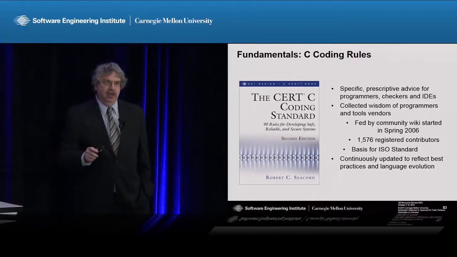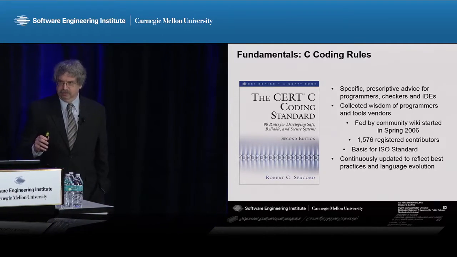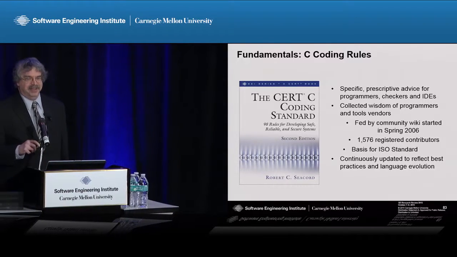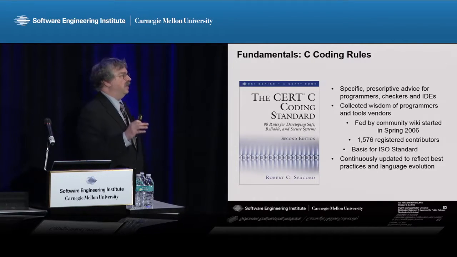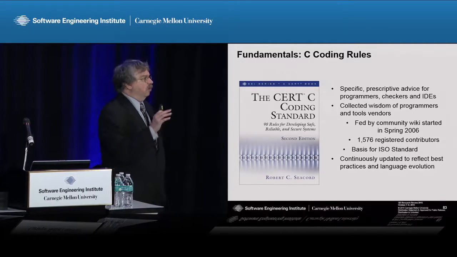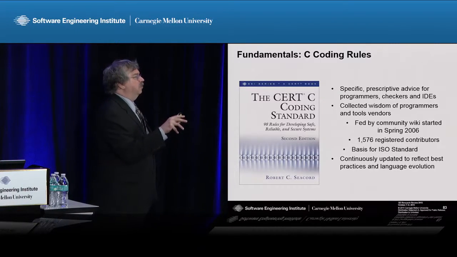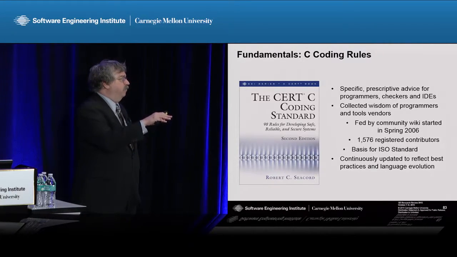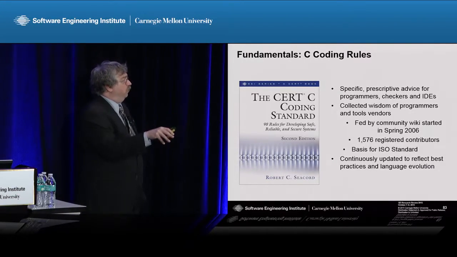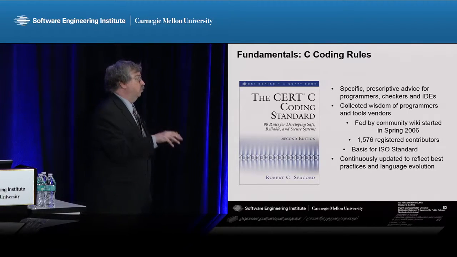First, the C rules. We've been working on this for quite a while — since 2006 we started working on and developed the first set of rules. We do this in a very rigorous process using basically three approaches. The first is that we actually read the language specification, because most language specifications have places that say they do not define the behavior of a particular feature. When that happens, we look at the different ways it could be implemented and how that might lead to weaknesses and vulnerabilities, then develop rules to mitigate those.